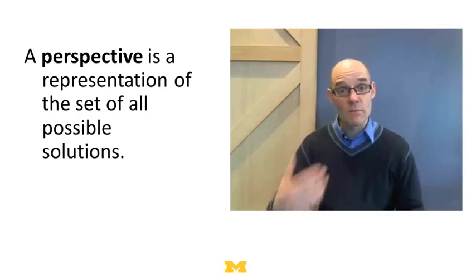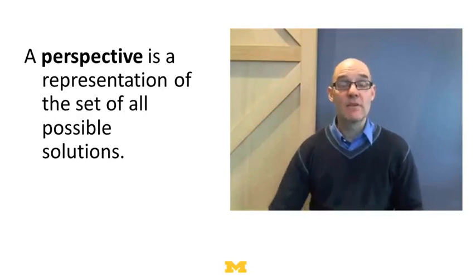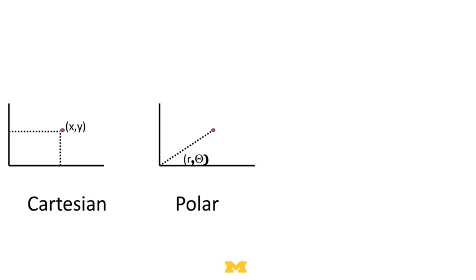Now, most of us are familiar with perspectives, even though we don't know it. Let me give some examples. Remember when we took 7th grade math, we learned how to plot points, and we typically learned two ways to do it. The first way was Cartesian coordinates. Given a point, we would represent it by an x and a y value in space. This would be the point, let's say, (5, 2). It's 5 units over in the x direction, 2 units in the y direction.